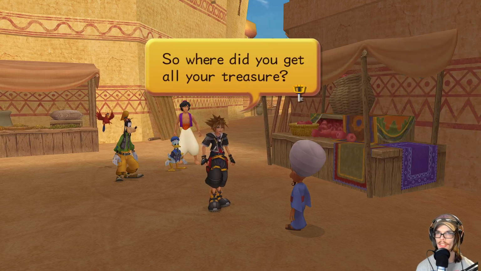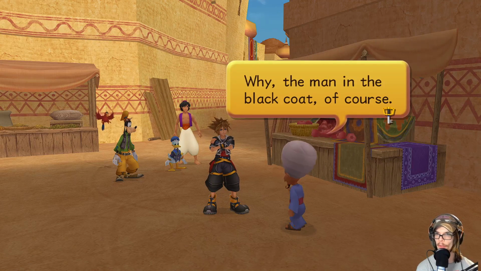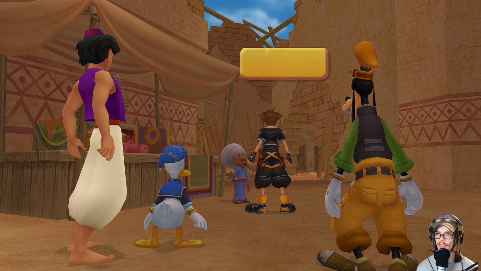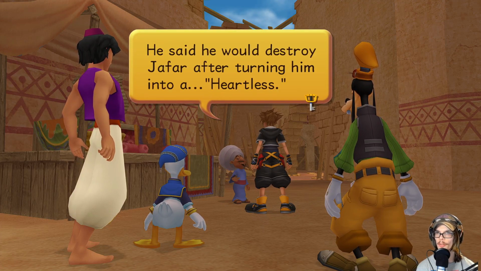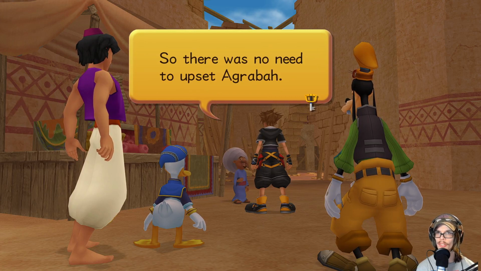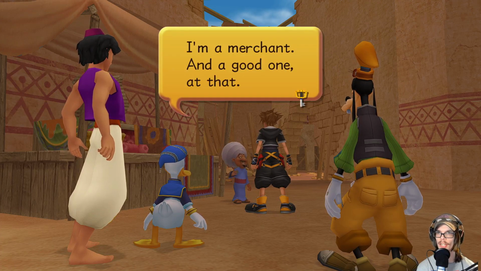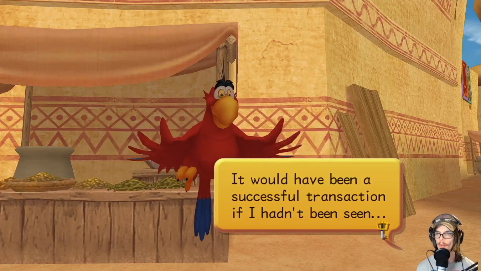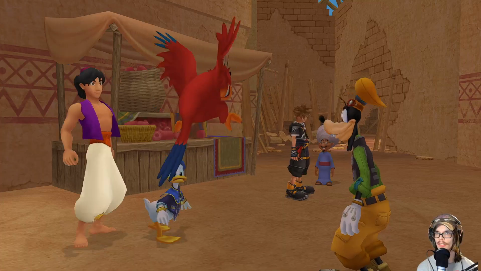So where did you get all your treasure? Why, the man in the black coat, of course. Organization 13. I knew it. The treasure was a gift, so I could tell no one about Jafar's return. He said he would destroy Jafar after turning him into a heartless. So there was no need to upset Agrabah. And you bought that. I'm a merchant, and a good one at that. I'll buy anything if the price is right. It would have been a successful transaction if I hadn't been seen. Oh, you're so kind.